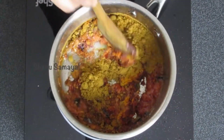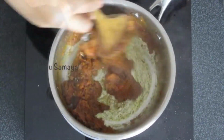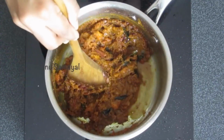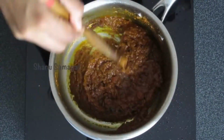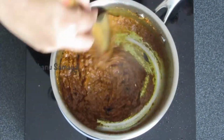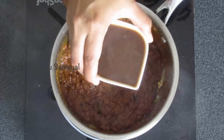Mix well and reduce the heat to medium and make sure that it doesn't get burnt at the bottom. So add little water and keep mixing it, and you have to cook it till the oil oozes out from the sides and the raw smell should have gone completely. I could see some oil oozing out from the sides of the pan. This is when I'm going to add the tamarind extract.